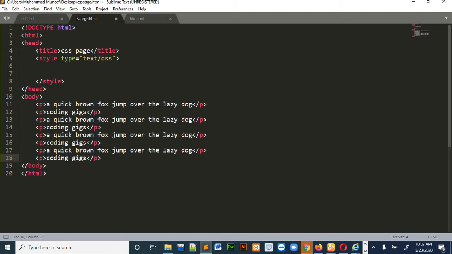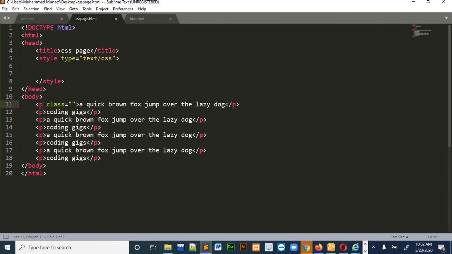What if you want to style these 3 paragraphs with a different styling, these 3 with a different one and these 2 with a different one? First we will see how to use classes in CSS. To give a class to any tag we will just write class and the name of the class.